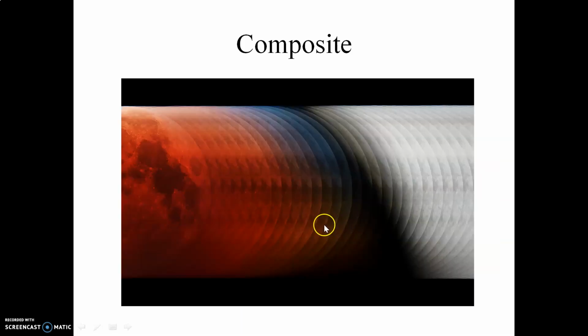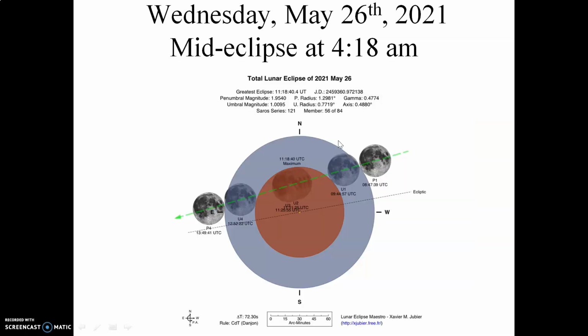Here's another really striking composite photograph. Each individual photograph of the moon here, from penumbral phase to partial to totality, was taken just a couple of minutes apart. This bluish color right here as totality begins is sometimes visible as sunlight passes through the upper reaches of the Earth's atmosphere and strikes the moon.